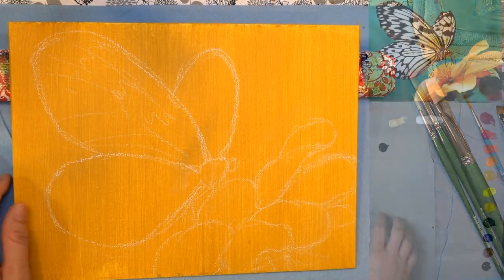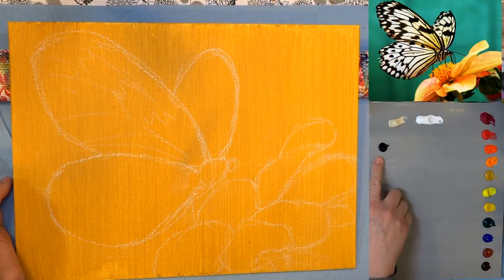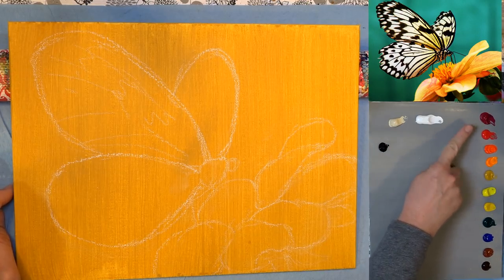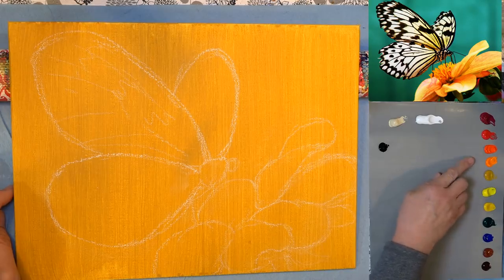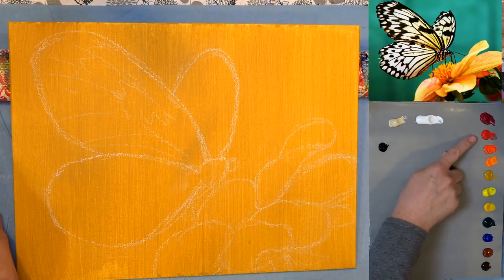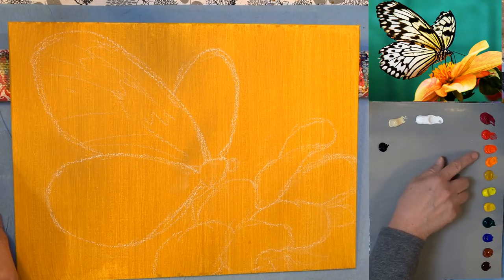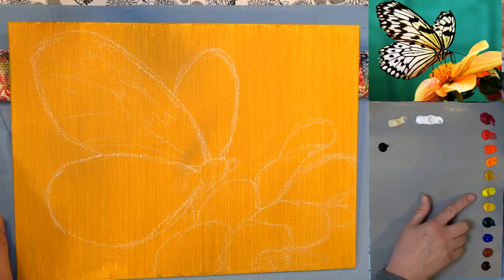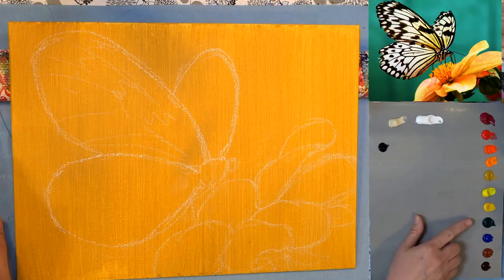All right, let's go over the palette really quick. Carbon Black, Unbleached Titanium, Titanium White, Quinacridone Magenta. I've got several reds here. Probably not going to need all of them, so if you've just got one of these, they'll probably do. I've got Cadmium Red Medium, Cadmium Red Light, Cadmium Orange, Yellow Oxide, Cadmium Yellow Light, Cadmium Yellow Medium.